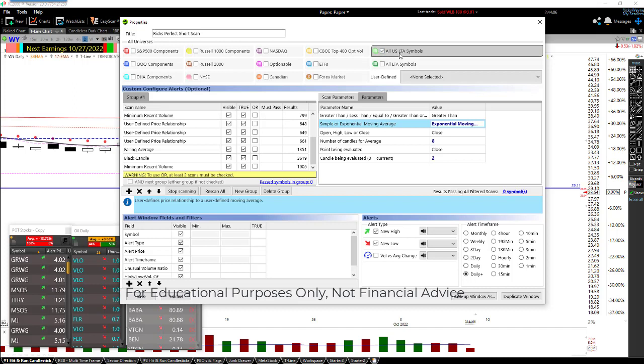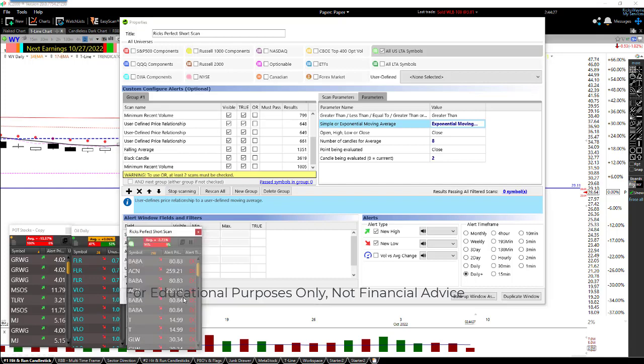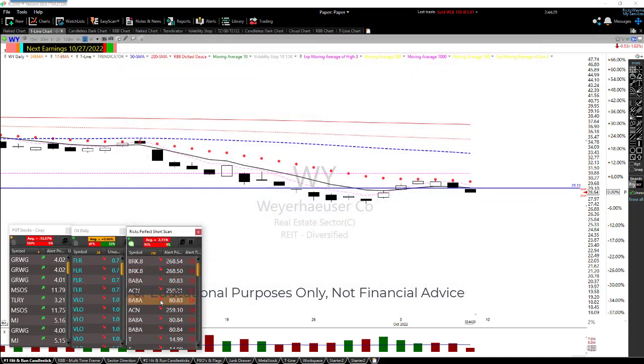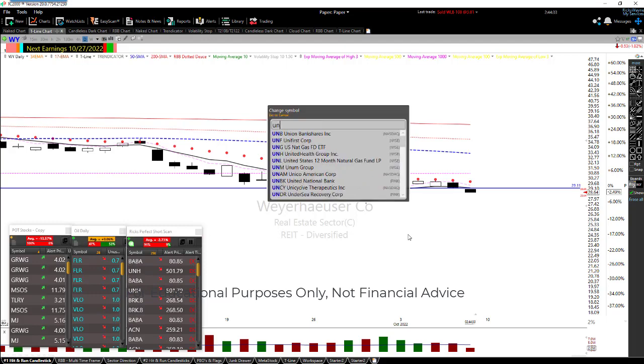I have mine set to all, so everything in the U.S., all U.S. LTA symbols is what that is. And then you click Save. I'm going to click Cancel because I don't want to save anything I added. You click Save, I'm going to click Cancel, and if everything's right, this will stay right here. So let's go look at what we have here.